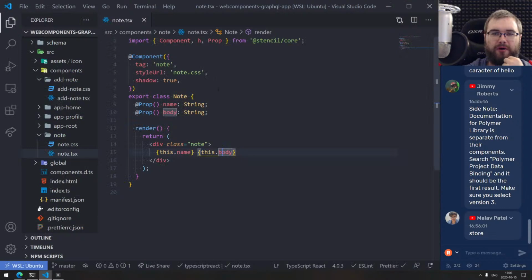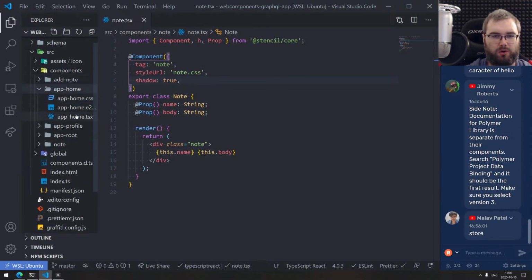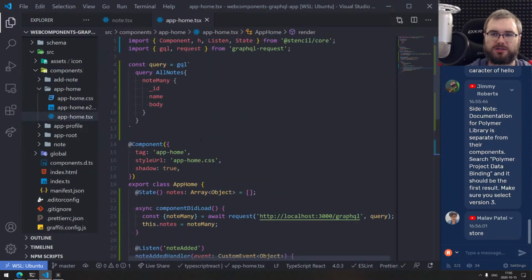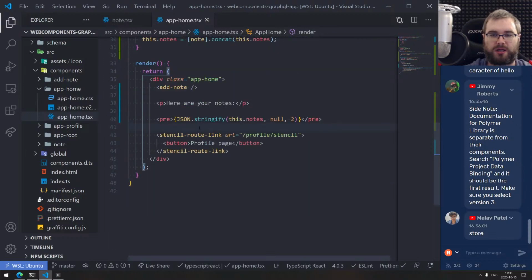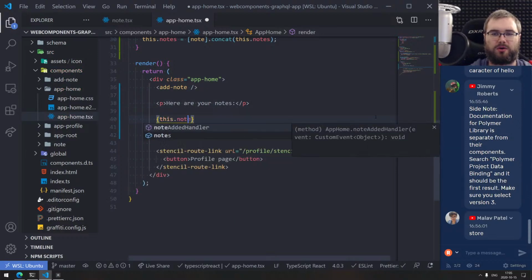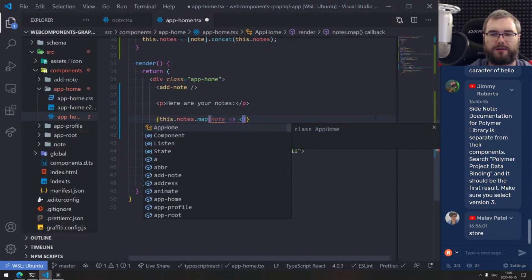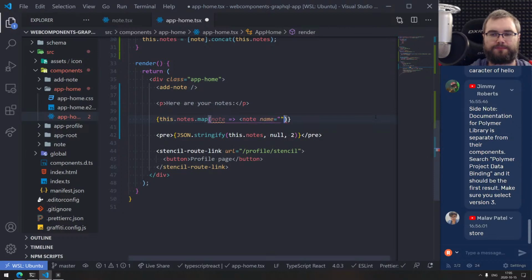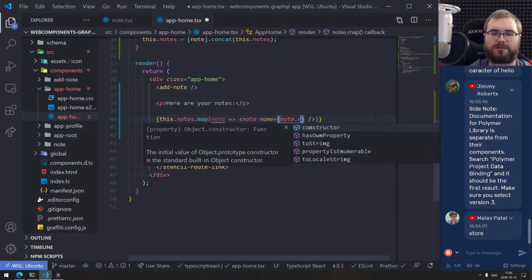Okay. Right, which means that now here we can just go to our home. And since the components are automatically bundled, I guess, right? We can just say that, hey, I'm going to leave this here. I'm going to just say this nodes map, nodes, nodes, name is going to be nodes. Oh, right.